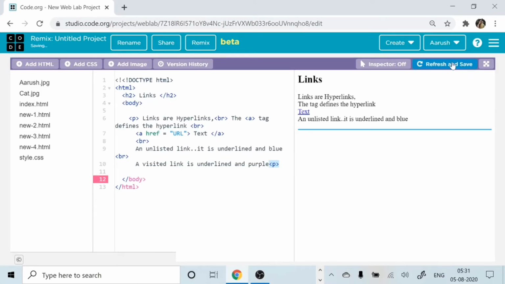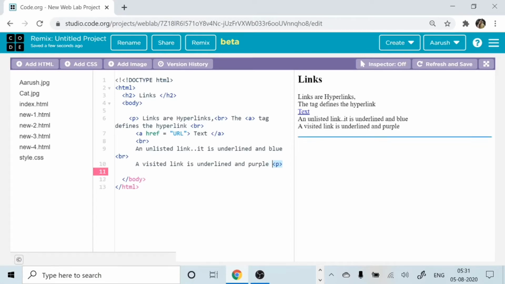The second thing I'm trying to say is a visited link is underlined and purple. So this will be purple and underlined. Same way, I'll show it to you one by one, step by step. And an active link is underlined and red. This is another one which I'll show you here.